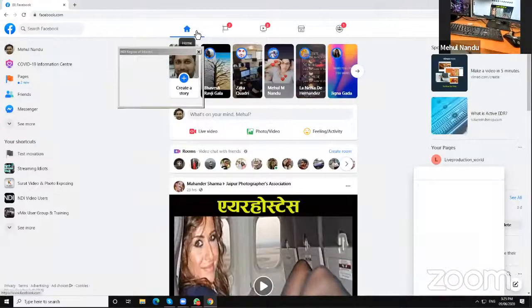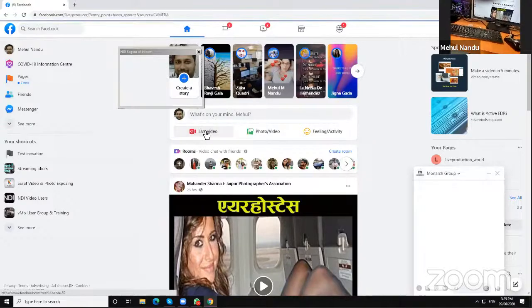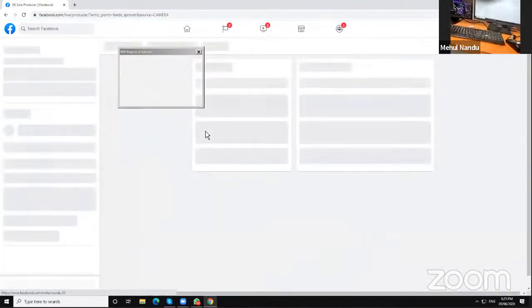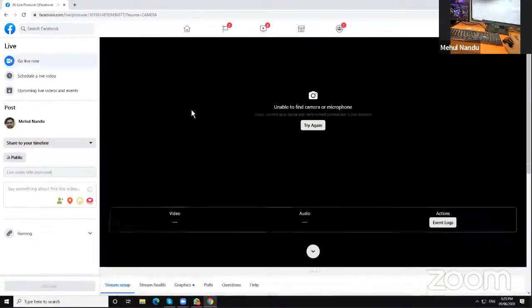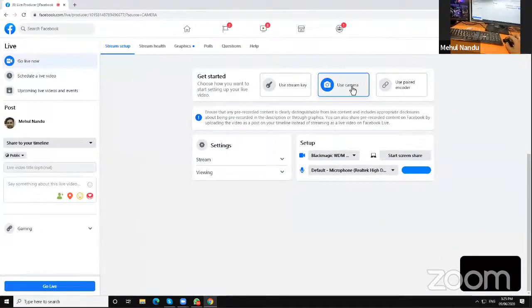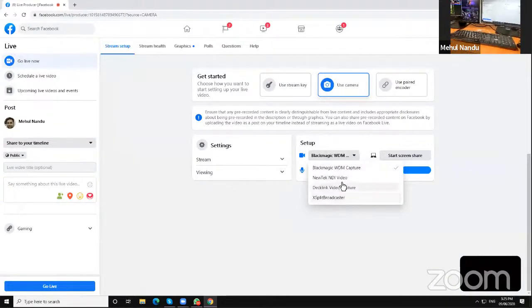You have to open Facebook. Then you have to select live video. Here you have to select use camera. Then you have to select NDI video.